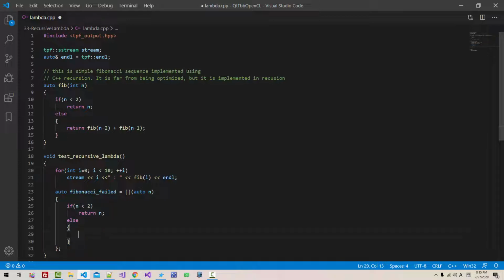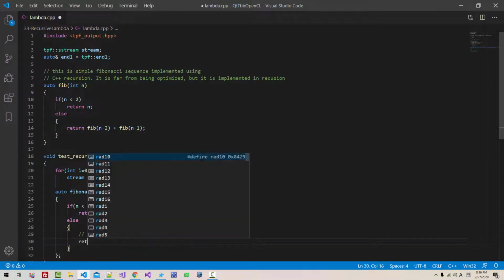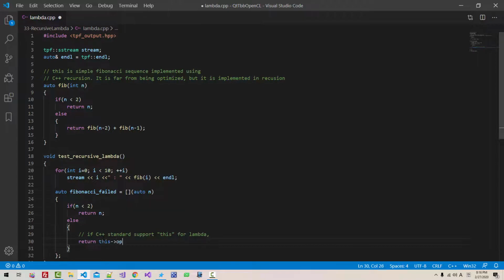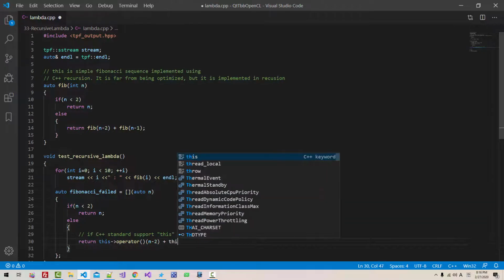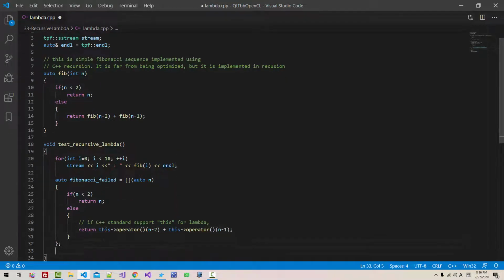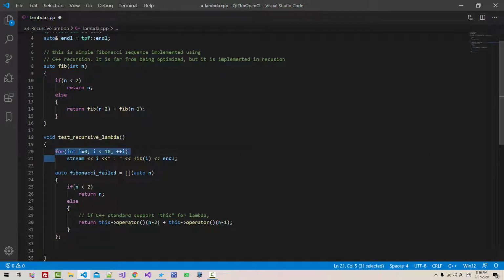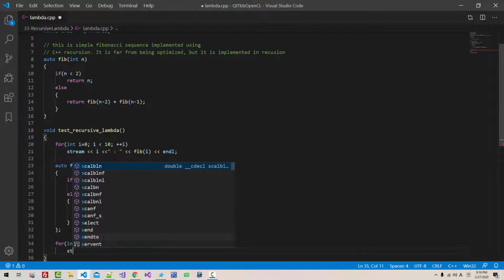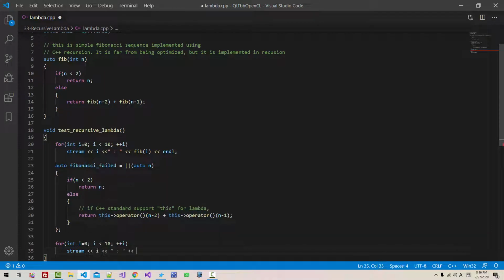If the C++ standard supports the this keyword for lambda, we can try return this operator n-2 plus this operator n-1. Then we can try this: copy, paste, stream i, Fibonacci failed i.